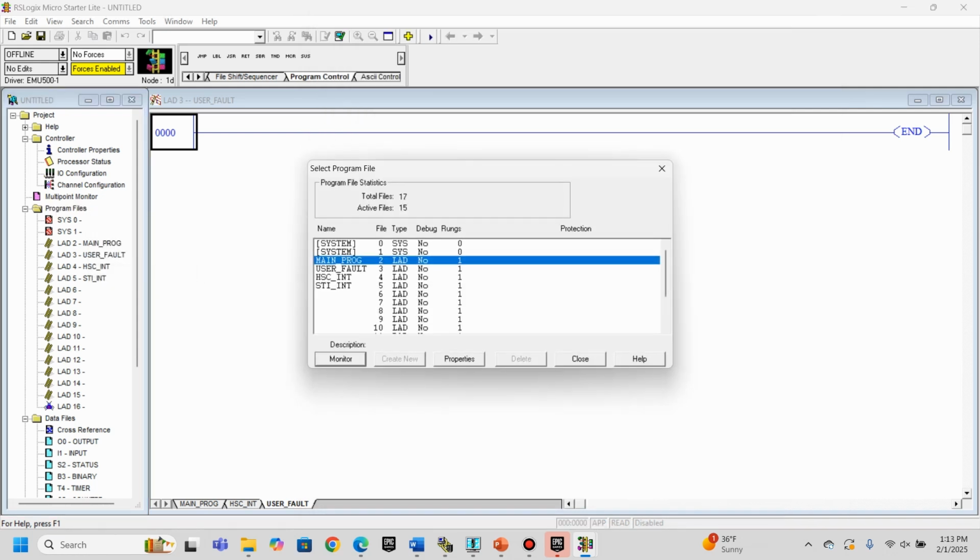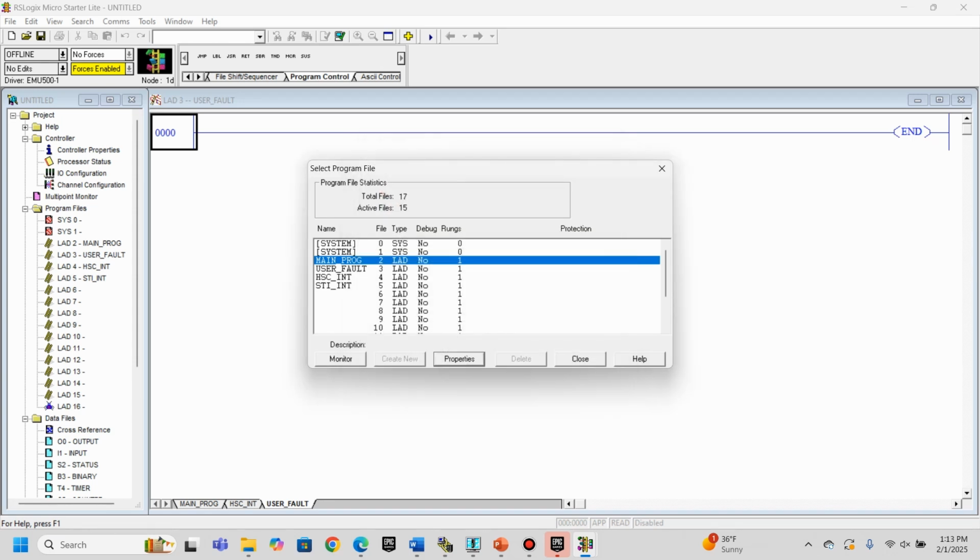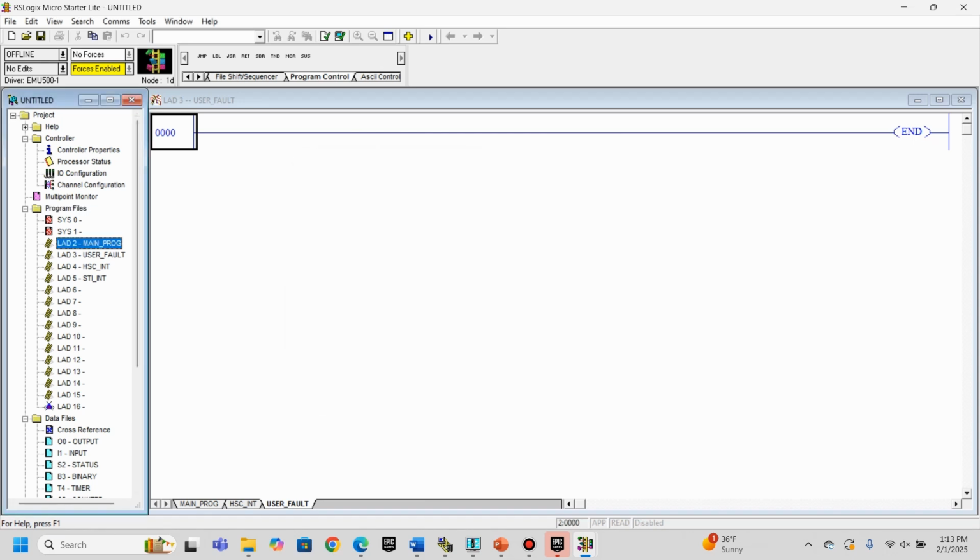You can go in the properties here if you wish, and you can say you've got a total of 17 ladder files created here, and you can name these, you can comment them. The standard is that ladder 2 is considered your main program. So I like to use ladder 2 as the main program, where I may have a lot of jump to subroutine instructions.